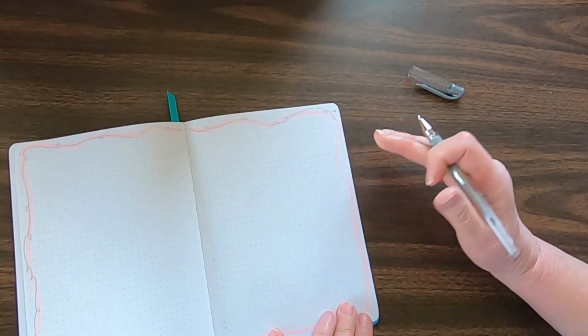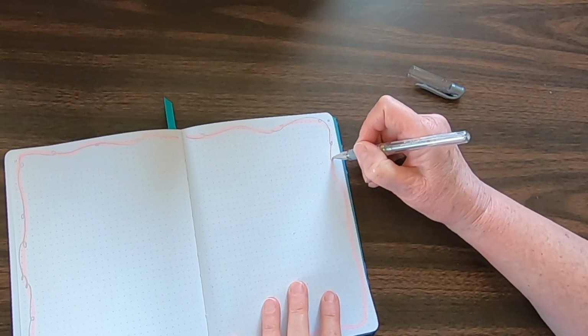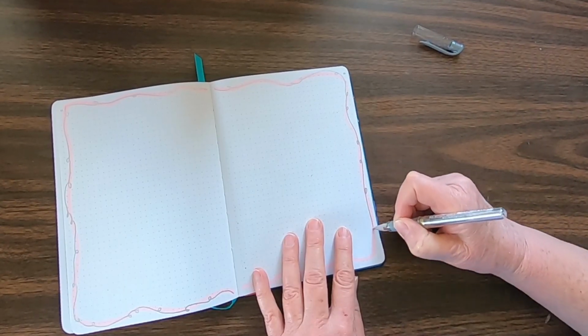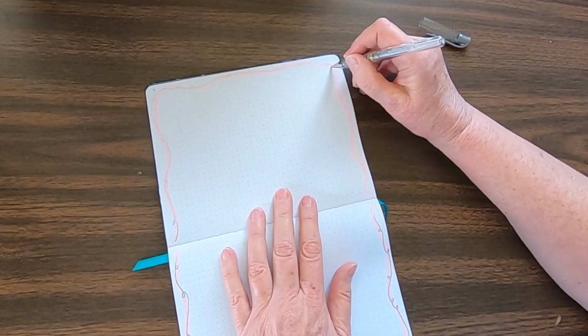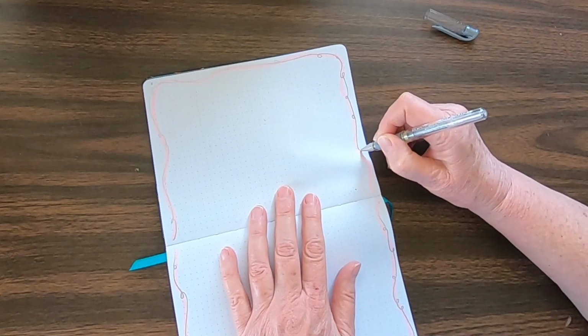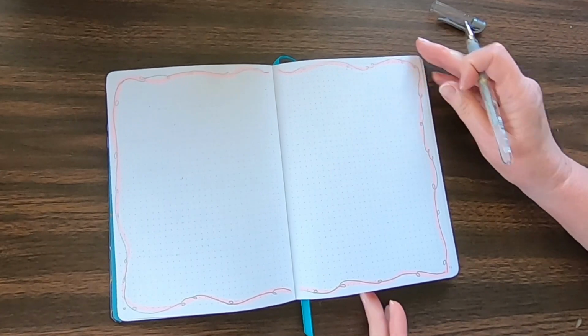Doesn't matter if you go off the pink line. Doesn't matter. It just doesn't matter. It's just going to be a little thing that I use for a week, and it's going to be something fun to look at when I open my bullet journal. And that's it. I don't know whether to call it a loop or a scroll. Maybe a loop with the loop. I'll call it a silver loop the loop border.